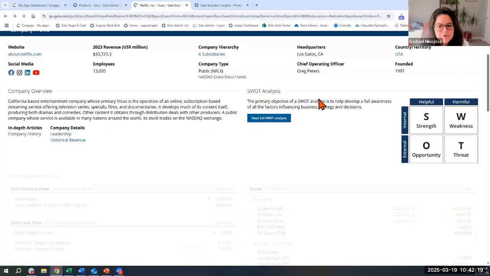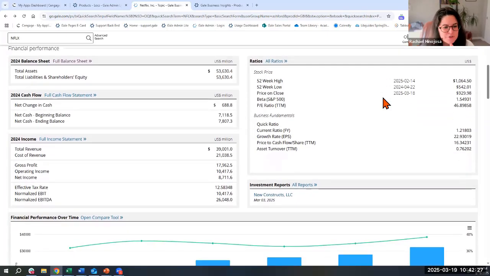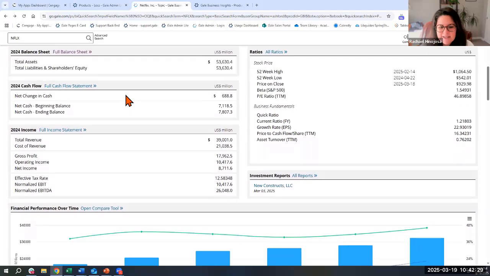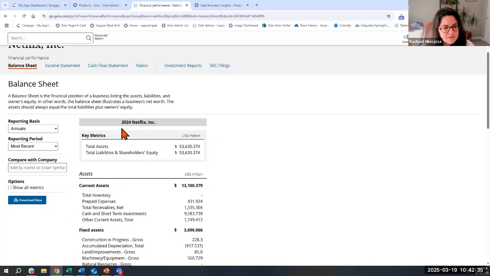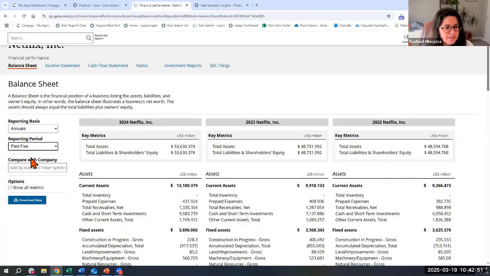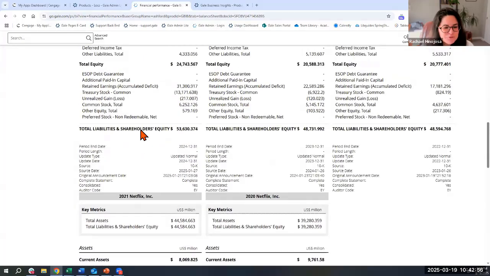Now, going back to the previous page, I do want to walk you through these interactive financial reports as well, because I think they're so interesting. So if we were to jump into the balance sheet here, we'll have quick access to their current balance sheet. We can look at annual basis or quarterly basis and take a look at, we have most recent, past 2, 3, 4, and 5. So we have quite a few available for this specific company. And if we go past 5, here we've got as many as we can here, quite a few to look through for comparison's sake.